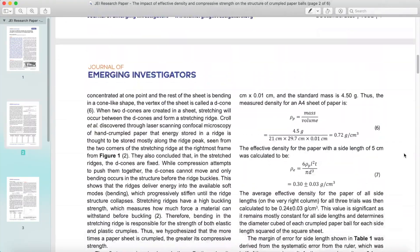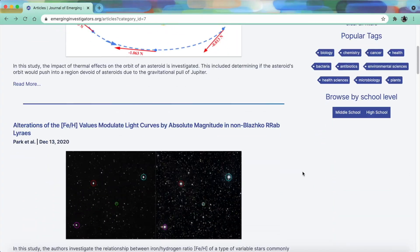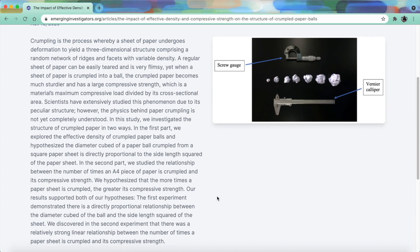So I'll start by talking about my own research. My paper was about the structure and the strength of crumpled paper and the different factors that affect it. My paper is published by the Journal of Emerging Investigators, which is an academic journal based in Boston that helps publish papers by middle school and high school students. The reason I decided to publish my own research was because I remember reading news about high school students being able to publish their own research, and I remember thinking, wow, how the heck did they do that?